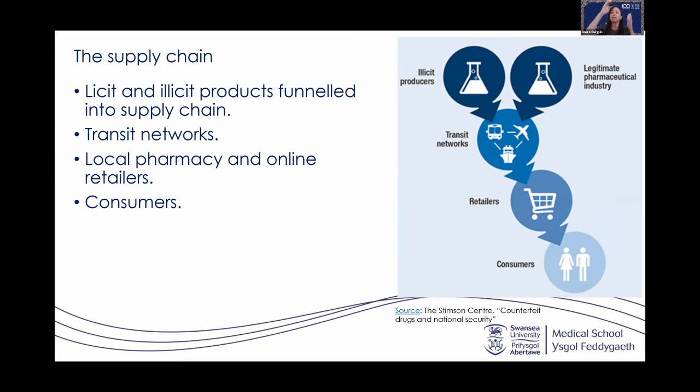Drugs can be transited through Europe, sold to legitimate retailers or wholesalers, arrive at pharmacy sites, and then be given to consumers — whether over the counter or on prescription. This is why the Falsified Medicines Directive was introduced — a European legislation to track a drug from point A to point B and monitor the originality of the drug or its components at every step until it reaches the pharmacy. Unfortunately, after Brexit, the Falsified Medicines Directive is no longer valid in the UK, and the UK is expected to develop its own system.